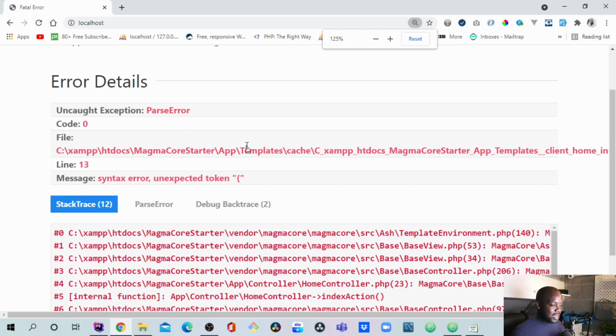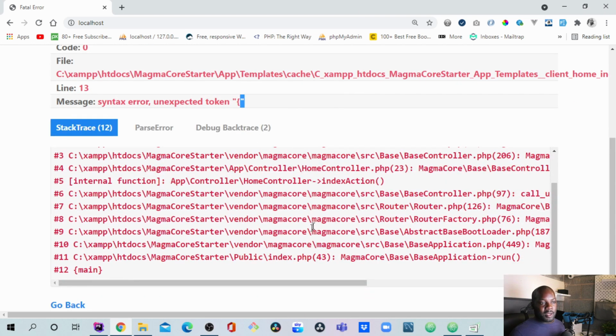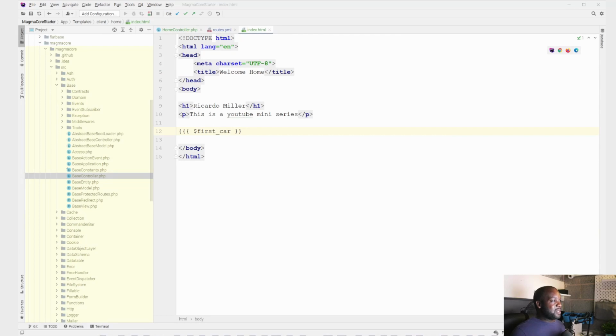So what it's saying is that we've got a syntax error, unexpected token, we've got our single curly braces. So if you go back to the main editor, we can see that we're missing a curly brace right there. We've got 3 on this side, but we only got 2 right here. So if we put that there, and this is something to do with the editor itself.